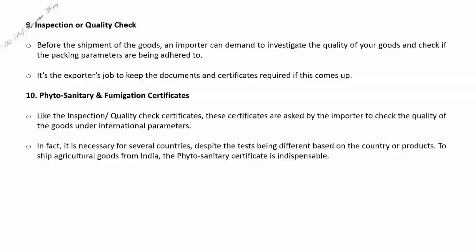Then there is the phytosanitary and fumigation certificate. This is required when you're transporting any plant related products, like produce of plants, whether it's a leaf, root, stem, or seeds of a plant. If it is a plant related product, you have to get a phytosanitary certificate. There are agencies who can do a complete examination of the plant produce which you're going to export.